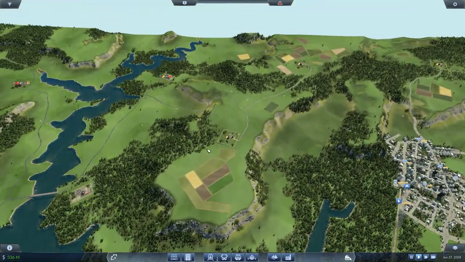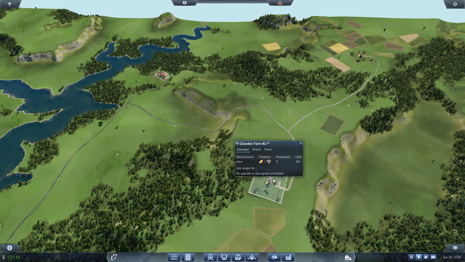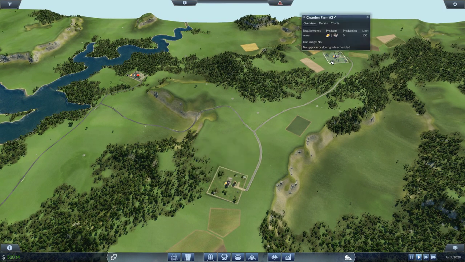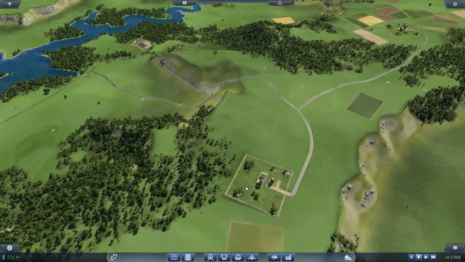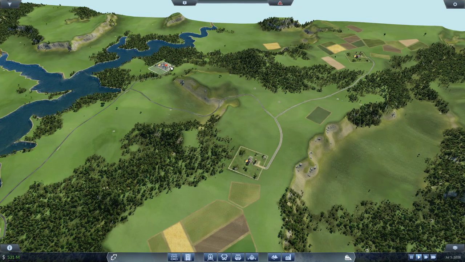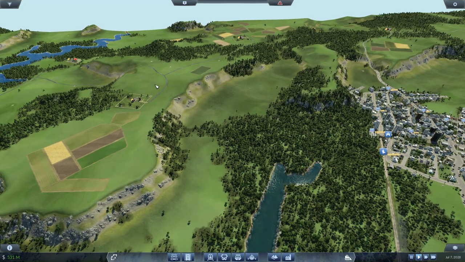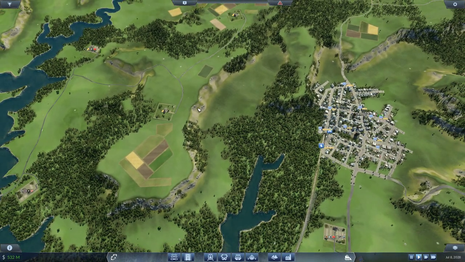So what I saw though is that there is another plastics factory here, a chemical plant here. And we can simply provide the grain from this farm. Pick one. Can be either, right? Works either way, but I think this one is closer. So what we can do is link these up, create plastic from there, and bring the plastic back to this place, which is much nearer.